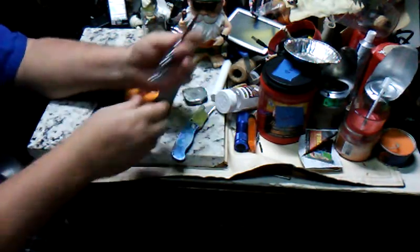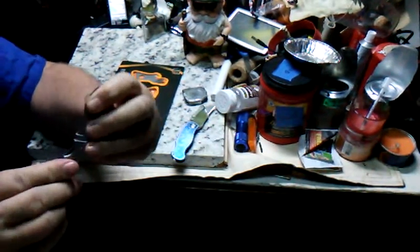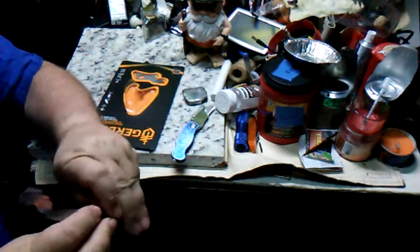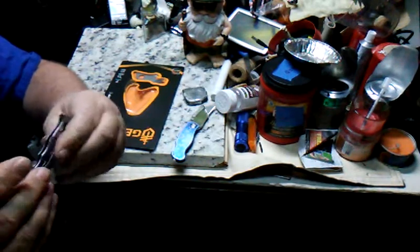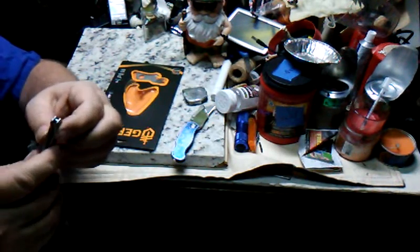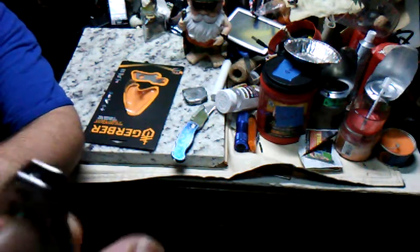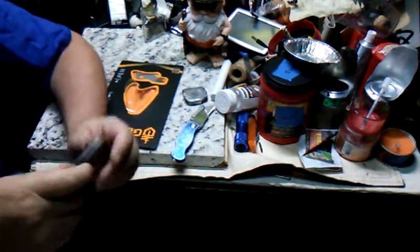Yeah, that's a fairly nice tiny knife. There's a little lock — an in-body lock — it's actually part of the knife itself, part of one of the scales on the sides of the knife. It's a little difficult — there we go — it's gonna have to get broken in. I'll probably end up carrying this. The end of the blade goes right into that hole where I would put a lanyard. For pocket carry, I like to have a lanyard.